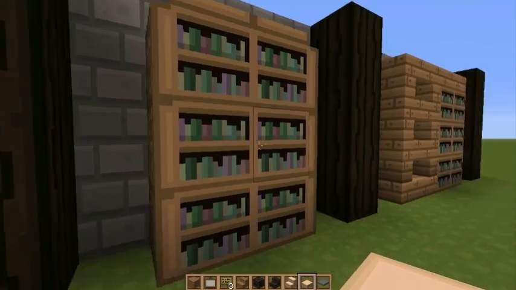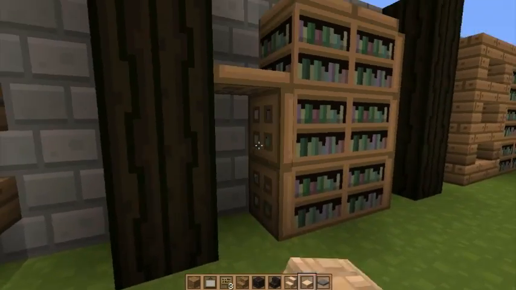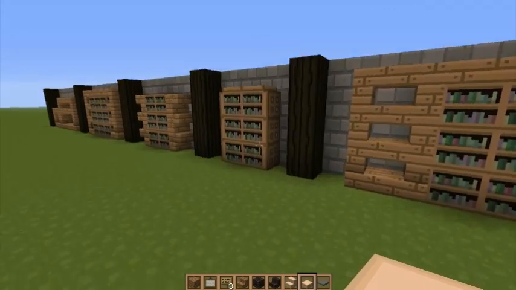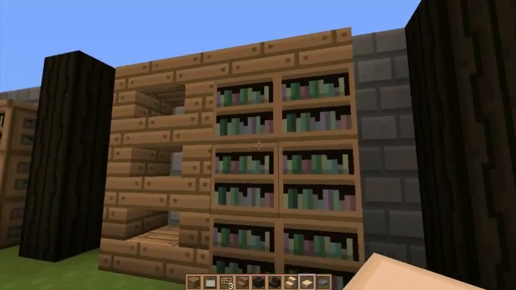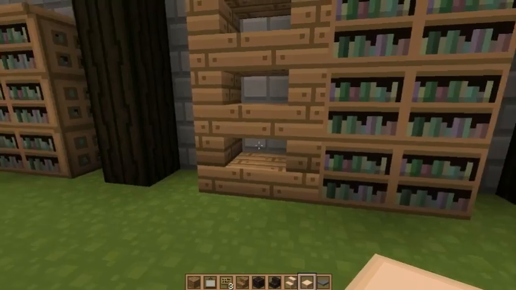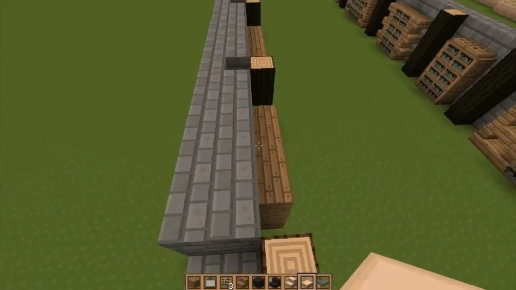Here's your most basic kind of bookcase, which is just a bunch of books with trapdoors around it. It butts them in nicely and it frames them nicely. And then this one here, which is just a series of bookshelves with a series of shelves next to it. Once again, just stairs and half slabs. And obviously, bookshelves.